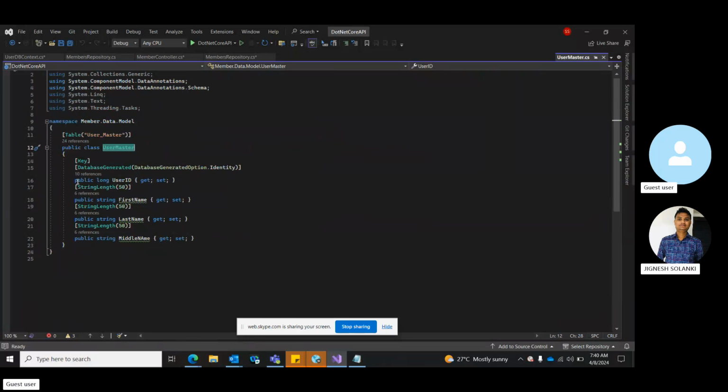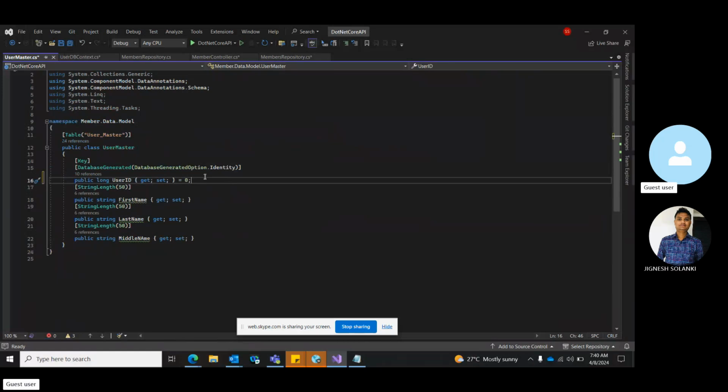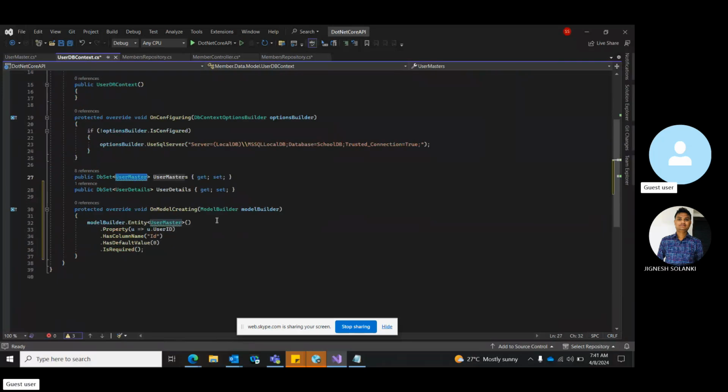What I'm saying is that without writing any attributes here, let's say identity and all, you should write it here only. Without writing anything else, if you want to set a default value, see how to do it. If I put this, your user ID will take zero as default when it's not given any value. Okay. User ID gets zero. This is default now. So this is another way. That's all. And we call it a Fluent API.